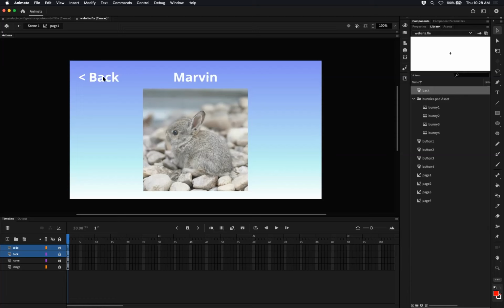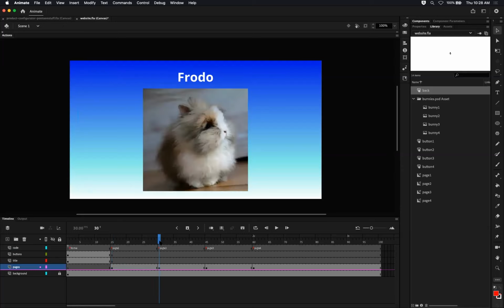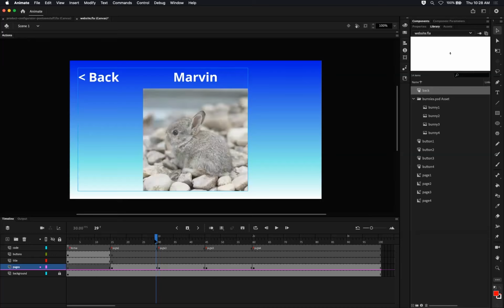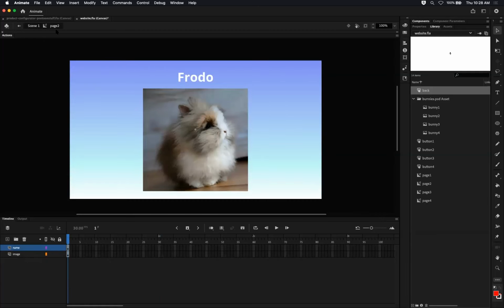We're inside of page 1. That's where we copied our code and our back layers. And I'll go back up to scene 1 and go over to page 2. And right now I can see the breadcrumb trail just says scene 1. Now I double click. Again, I have to make sure my pages layer is unlocked. If my pages layer is locked, I can double click on this all I want. I'm not going anywhere. But as long as the layer is unlocked and I'm actually over that page where I can see it and I can see the keyframe, I can double click it and it takes me inside of page 2.